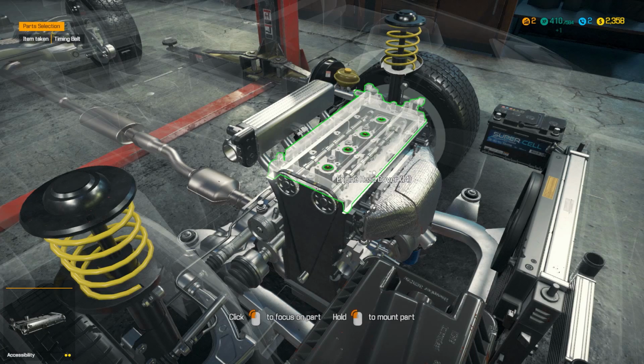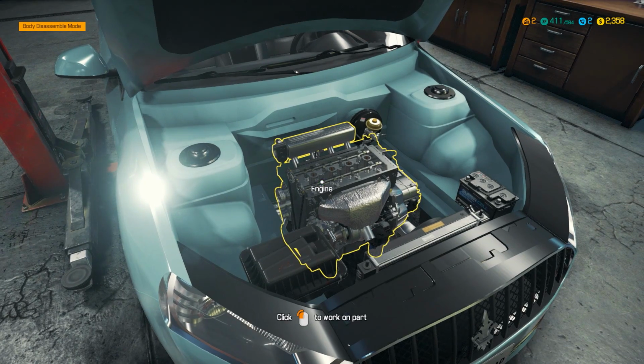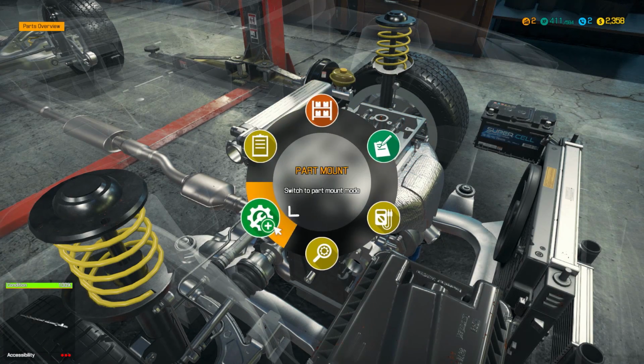We're going to reassemble all this as well. I think the other things we're looking for are possibly brake related. So, oh, I didn't want to. I just wanted to get out of that weird view. There we go. What do you call it? The transparent view. All right, let's install some more parts here.